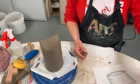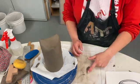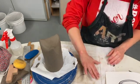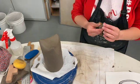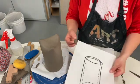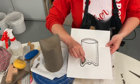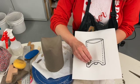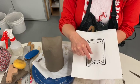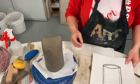And then I'm gonna roll one side of it. I'm just tapering one edge of my little clay sphere so that it almost goes to a rounded point. It'll be kind of cone shaped. And if we go back to the drawing here, you'll be able to see that if I were to take this in from the inside and put it down into the foot, and do that with the other feet, I'll then blend that in, and that's gonna make my feet solid. Okay, so I'm gonna make 2 more of these that are about the same size.